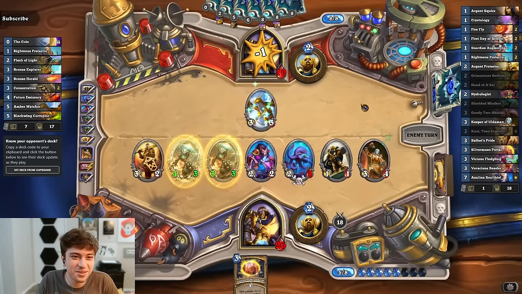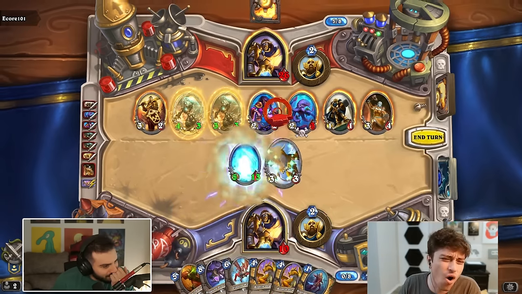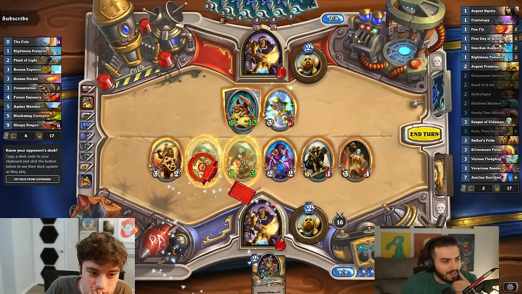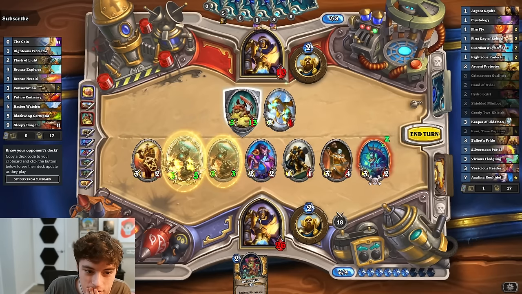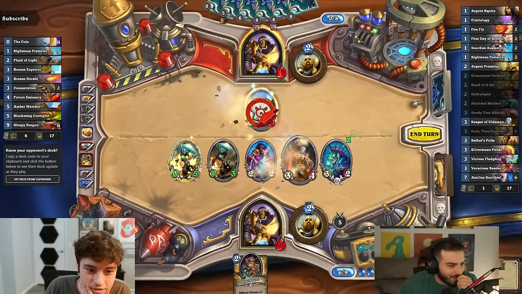Stop! What do you mean stop? I have to go face. I'm not gonna hit your minion. Keeper strength doesn't exist yet. I don't have to play around that. Oh no, that's awful. Okay, well, you may just get another Keeper of Uldum because I think you have two, right? What is that? Doomsayer. Imagine. I'm imagining. That was still really good for you.